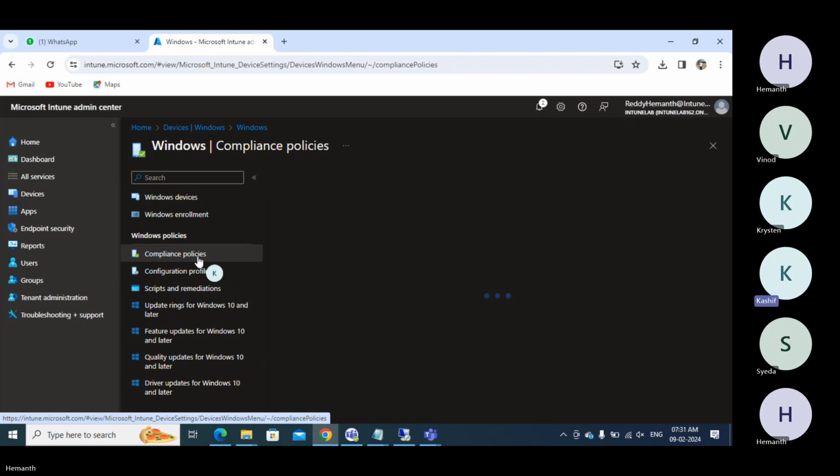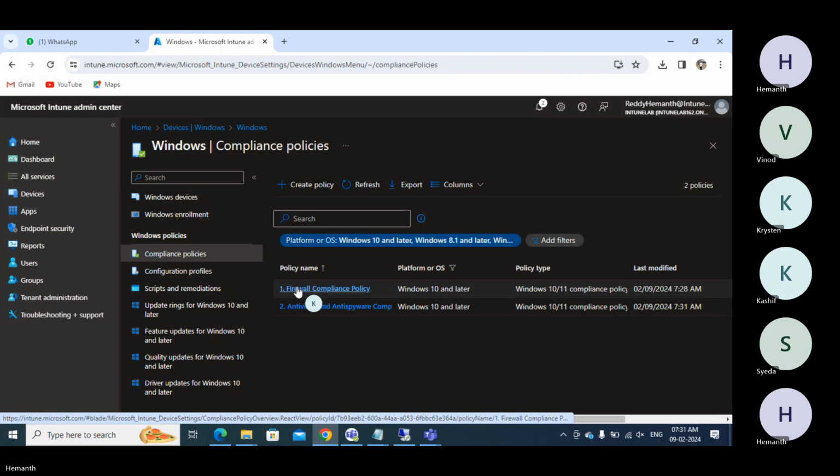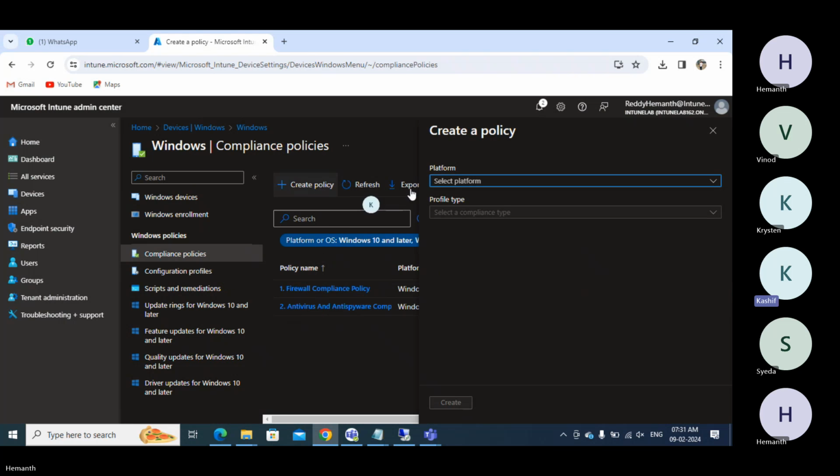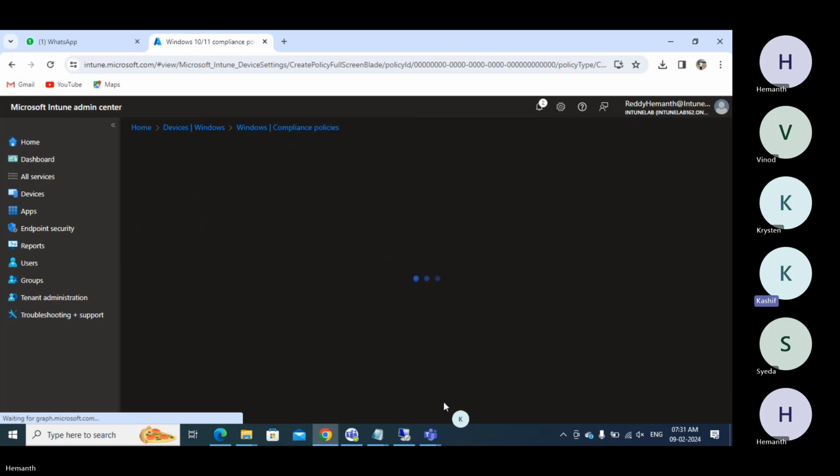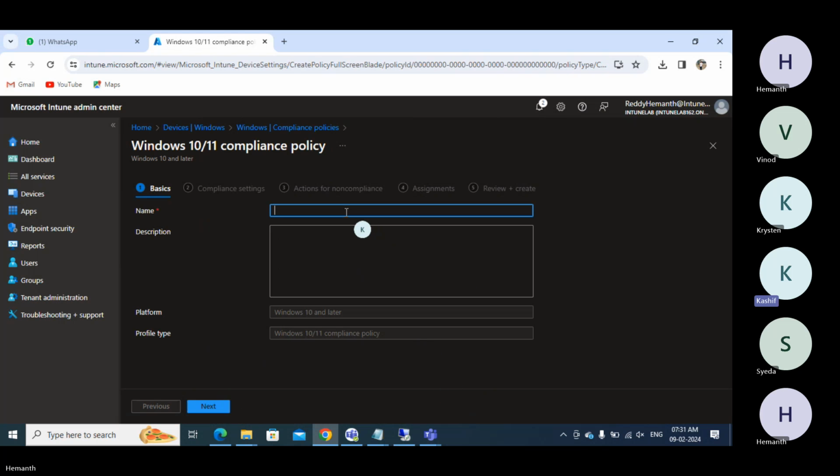compliance policies. I'm going to create the third policy. I want the Defender to be up to date, Microsoft Defender. Microsoft Defender compliance policy.